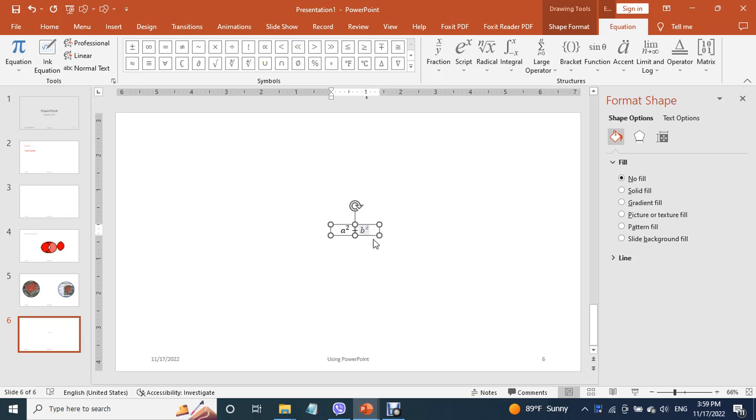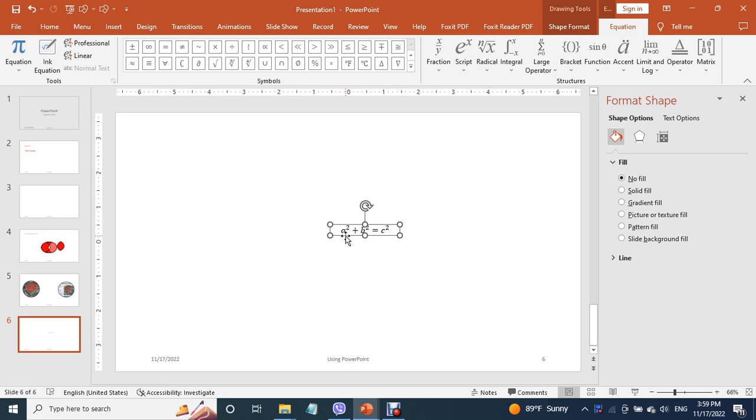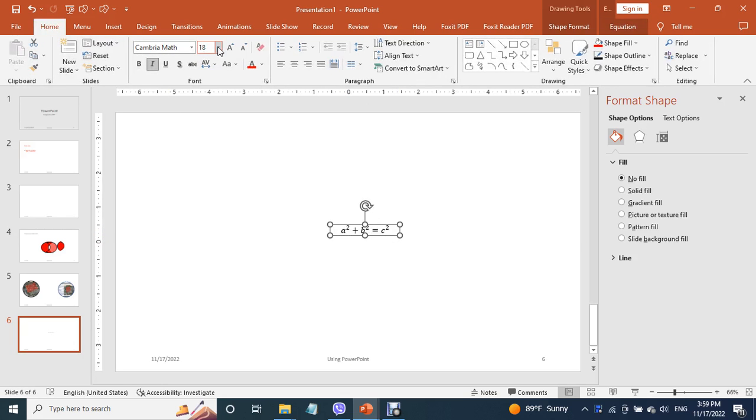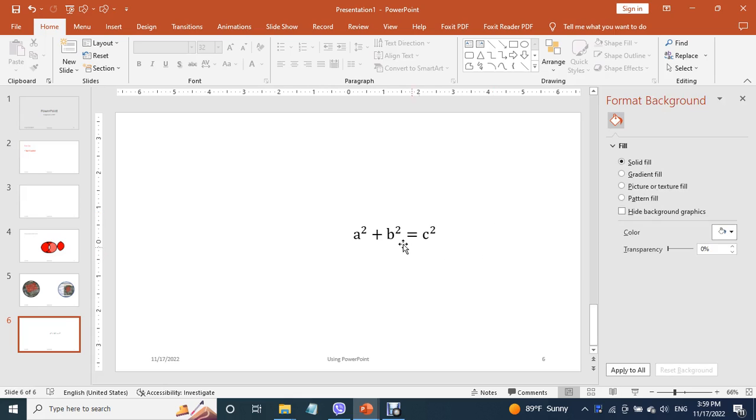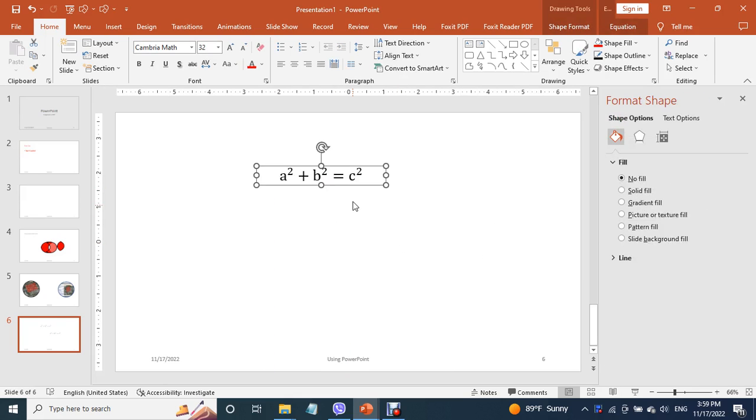So you need to press the right arrow key on the keyboard, and then you can write the equation from the keyboard or from these tools, and then you can choose as you like. And then c square. And then you can edit your format as you like. Don't worry, you can edit like this, and then you can edit your slide. This is called inserting an equation.